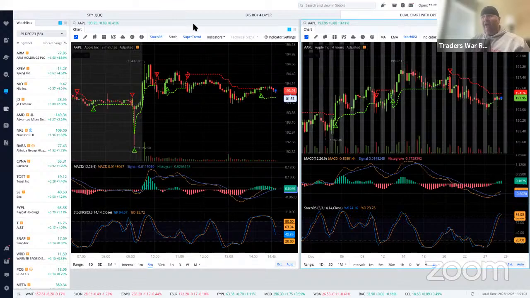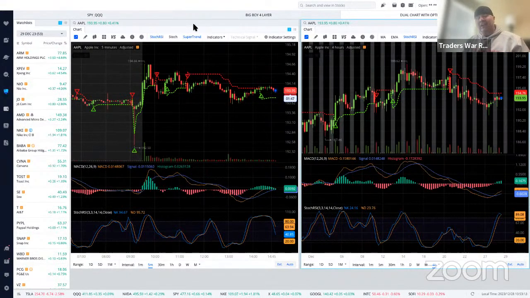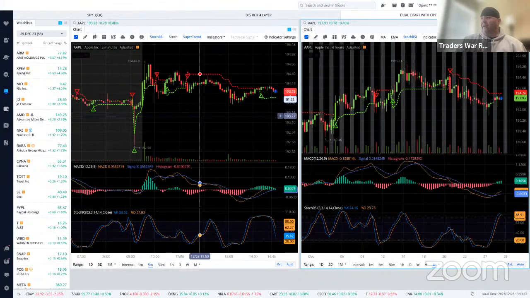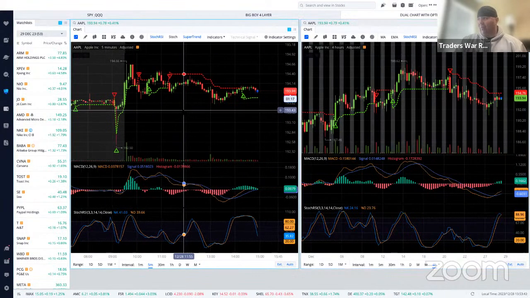It's a chart indicator. Now, when you use the super trend, you want to make sure that you're utilizing your sub indicators to confirm it, and the super trend cannot be utilized as an end all be all, okay? It's just an idea that, hey, this is giving me this type of signal. I should look at the chart and see if my price action, my volume, and my sub indicators support that particular move. Because super trend also gives a lot of false indicators depending on the time frame that you're at. So we're going to use this one for today. Next time we do this, I'll show you what the pivot points look like, and we'll do different ones when I do the live stuff.